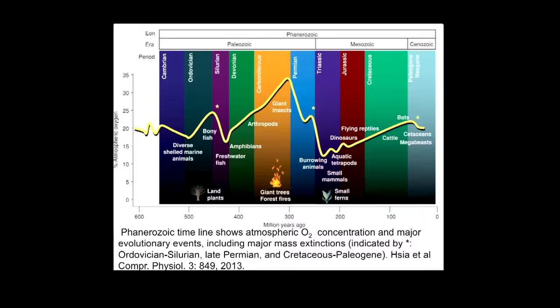There's a lot of information here, but I want to focus on this one here, this peak. This is when oxygen reached about 35% in the atmosphere. Remember, today it's 21%. There was 35%. It's a maximum, because any more than that, and the forest would burn, and you wouldn't be producing more oxygen. So there's a limit. At that time, you had a higher density in the atmosphere, because that was all extra oxygen, and you allowed the gigantic insects and flying insects and that.